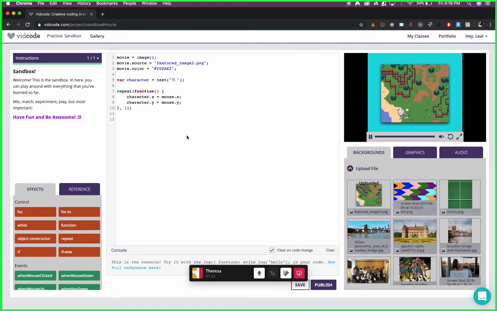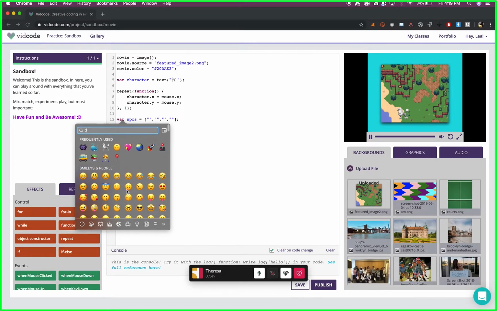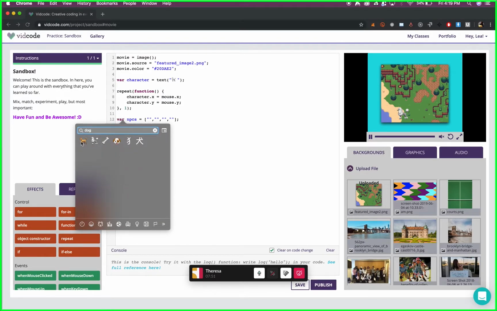So let's go ahead and let's see. I'm just going to add about 4 different possible non-player characters. For the first one, I'm going to add another dog for us to potentially be friends with.